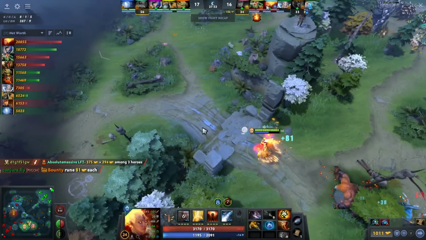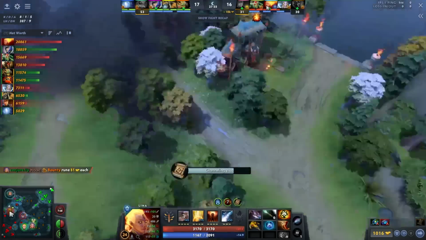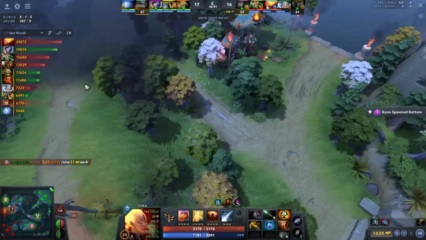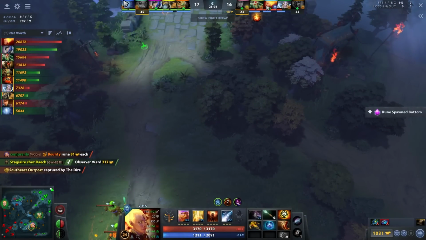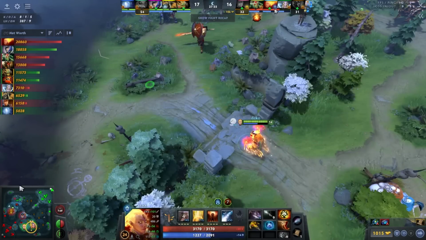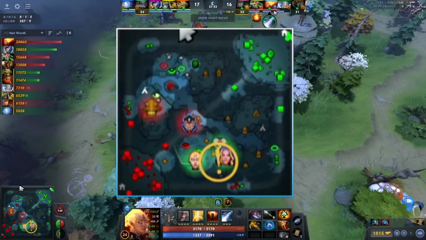Do not overextend. Don't get ahead of yourself. Don't chase people when they're low HP. It's either you burst and get the kill or you back off. 9 times out of 10, that's going to be the case. On top of that, one play you can make that's really high skill is what we're going to see from Depressed Kid here, which is when teamfights break down, the natural movement from the enemy team is going to be to split the map.